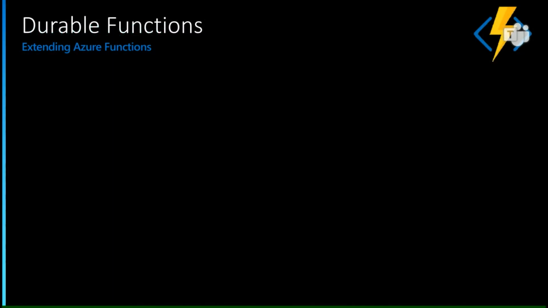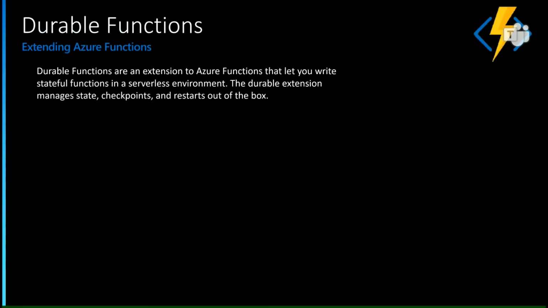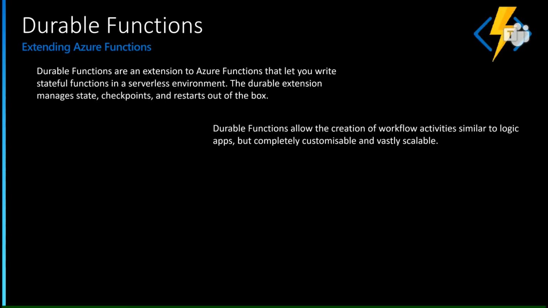But what if we need a little bit more than what functions out of the box in their original state can do? They can do more than just the phone number validation that I talk about. But what if we get back to that scenario of running through and hammering through millions of records? What if we're running through having to call the APIs and things? Microsoft's got us covered there as well. We've got these things called durable functions. So durable functions are kind of a layer that sit on top of Azure Functions that let us do these kind of orchestration areas.